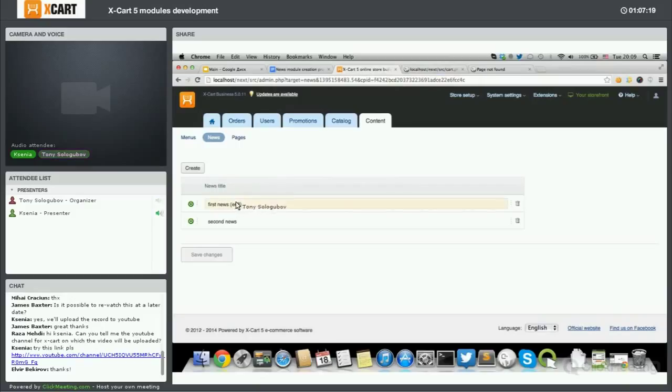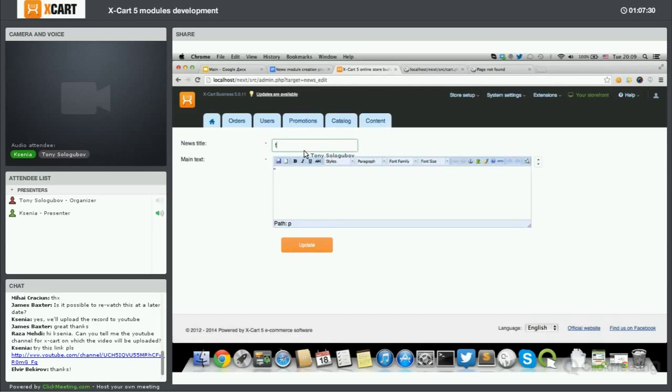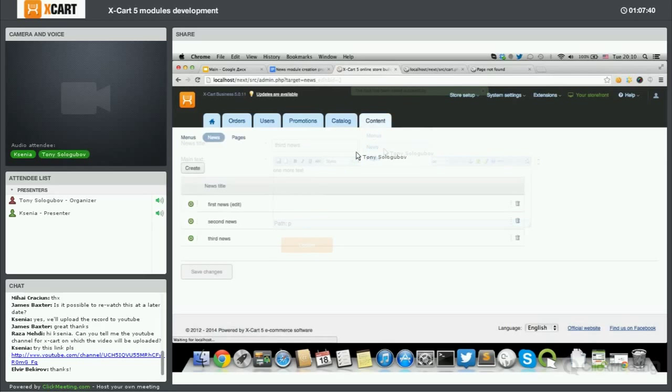The admin can create news on this page, the news title and text. Then you can see all these news at once.